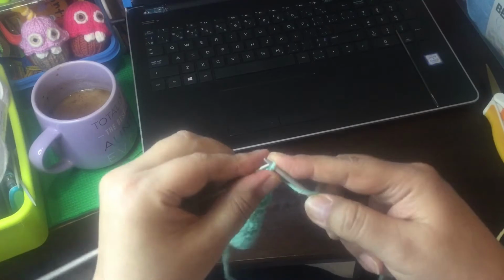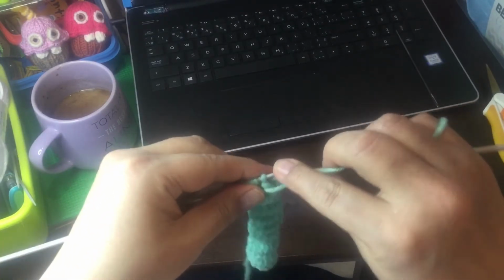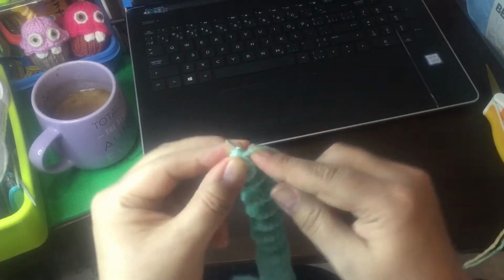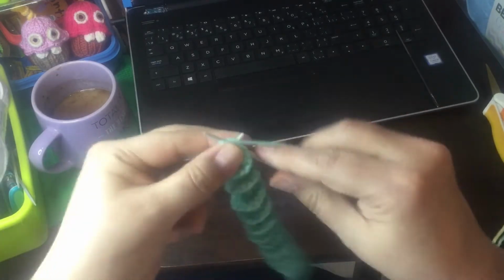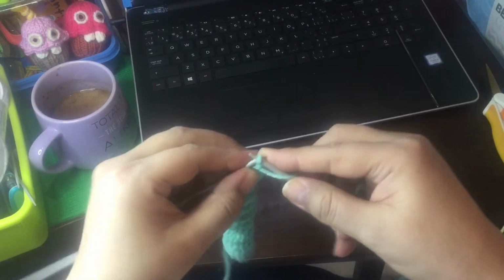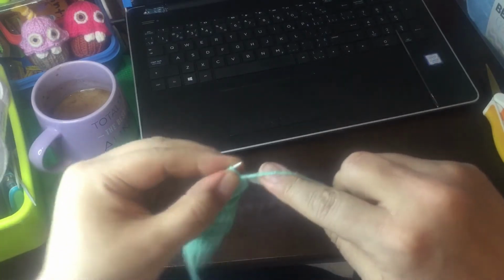Purl 2 together, slip 1 left. Hello, kitty. Yeah, do I look busy? You want to come and scream at the camera? Purl 2 together, slip it back. My cat needs attention here. Purl 2 together. Oops. Slip it back. Yeah, you gonna say meow?